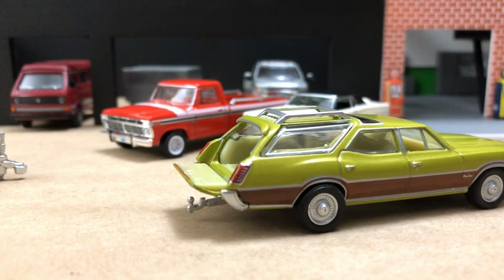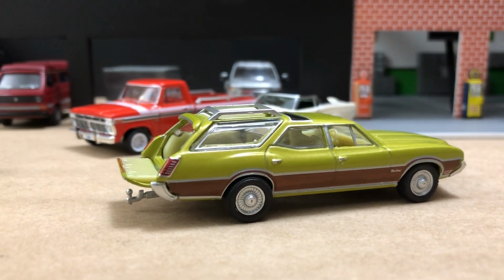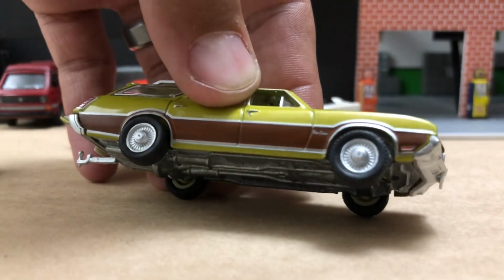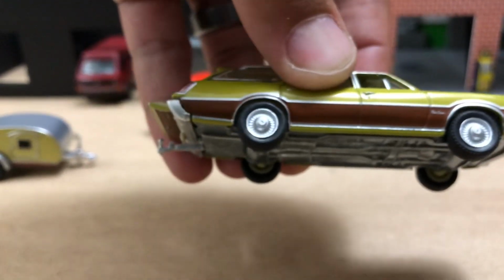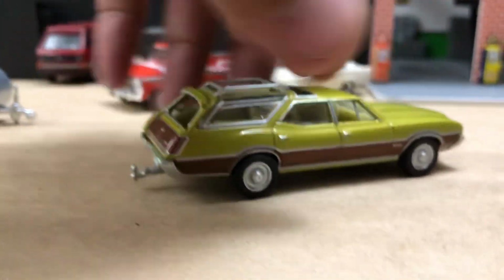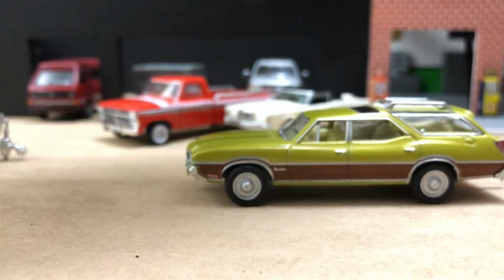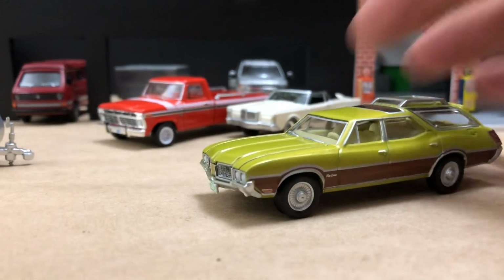You know, Crown Vics and Mercurys, some of their taillights aren't very operational, so just got to remember that. So we're taking a look at the side. Again, good tampo work. Let's take a look here. Yep, there you go. They did the regular tires on this one, which fit the rims. If you look at the other ones, they have those newer style vinyl tires, but these are the older style. So I like that.